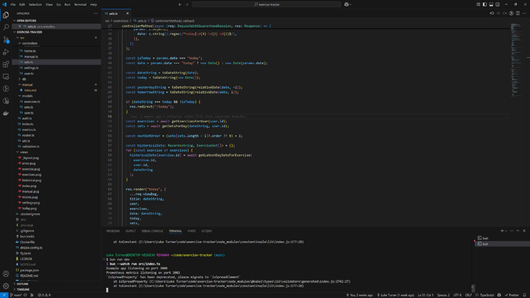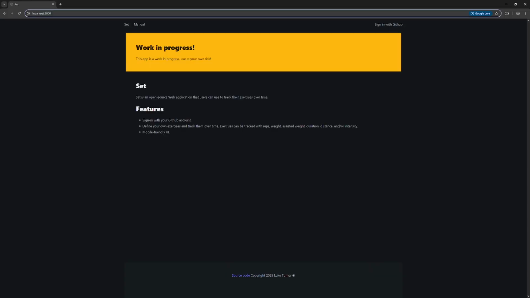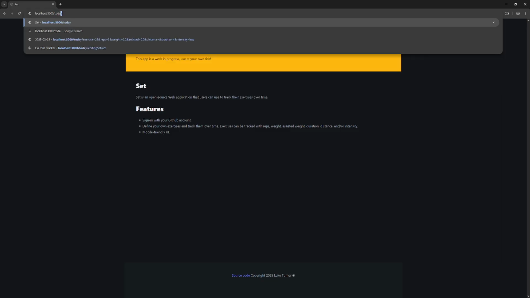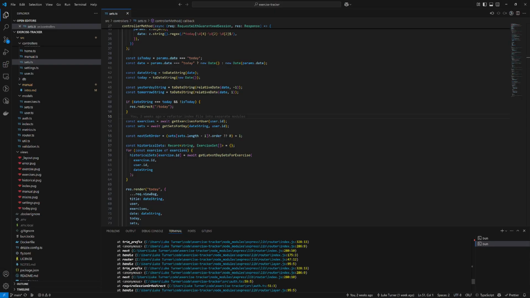And if we just refresh the page here, we don't get that error. There is still this spread thingy, but that's just a warning. If we sign out and then sign in, we still don't get the error. If we sign out and then go to /today, then we get the error.